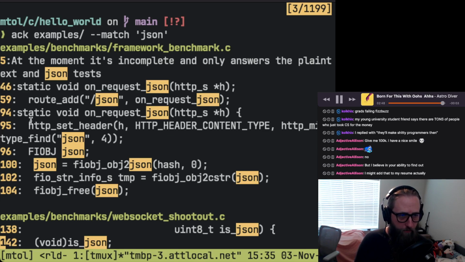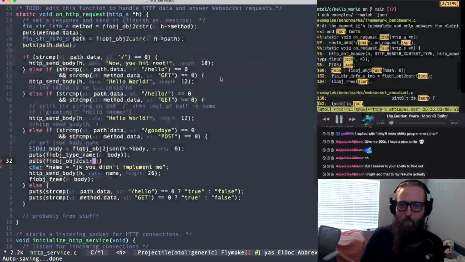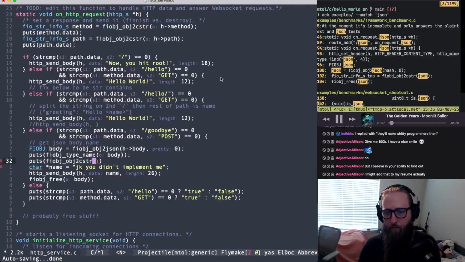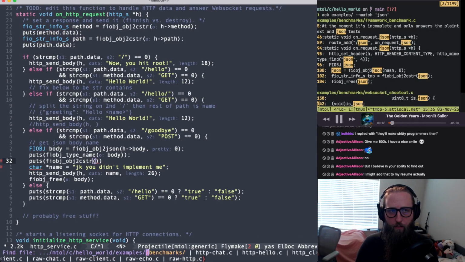Okay. Here we go. Route.add. What? Do you really have a route thing and I don't even know that you have it? Oh my god. All right, let's look at this framework benchmark thing. Examples. Oh, it's benchmarks. But then you have is JSON.